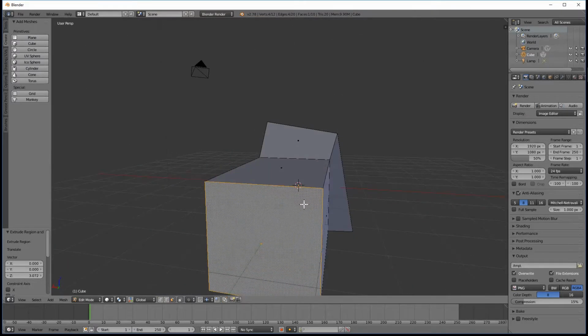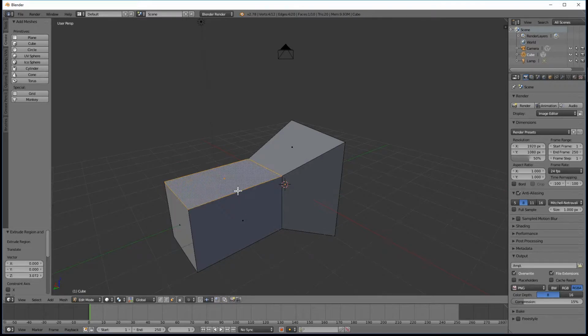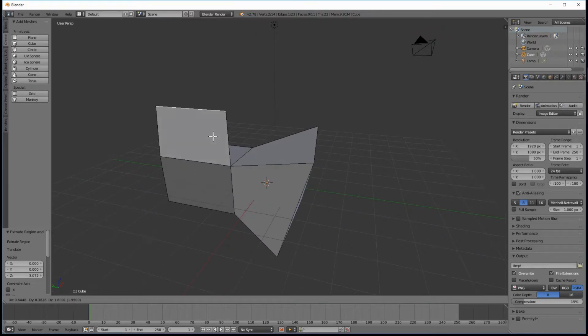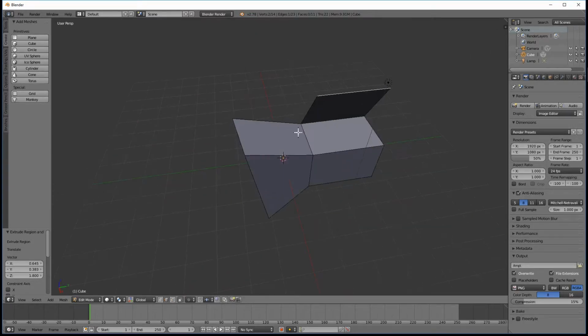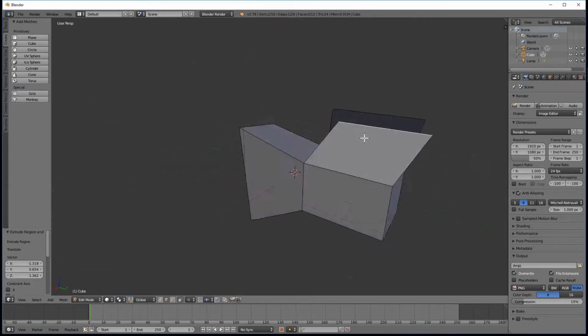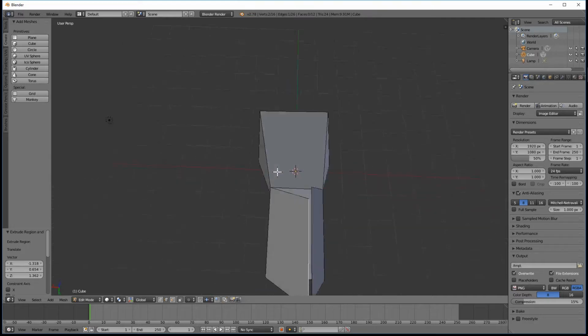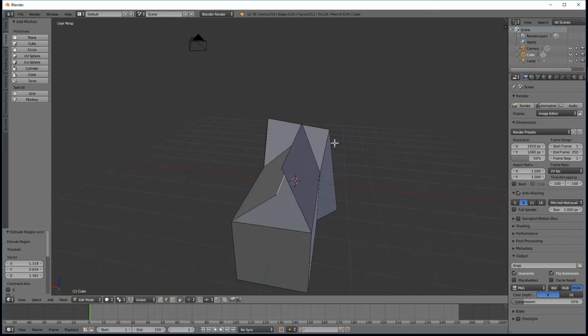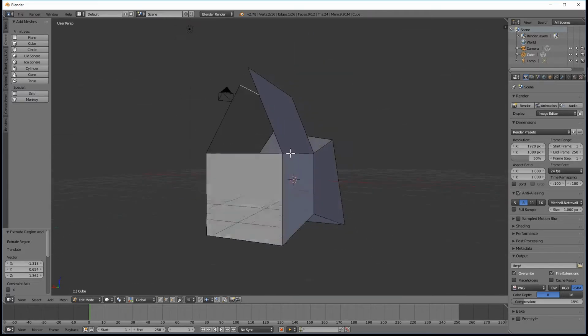Alright, but you can also select an edge, and let's extrude that as well. Left click to confirm that. Select this edge, extrude with the E key, and there we go. Now we got these two faces basically that we just sort of pulled out of that edge. And let's try to clean this up a little.